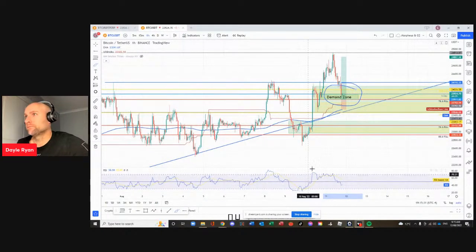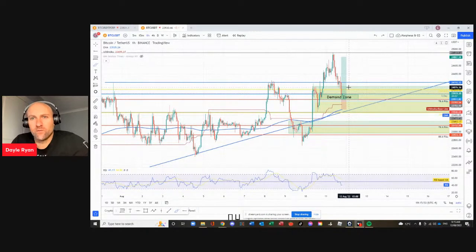Now I'll get rid of that, but you can see here, that's actually a daily support line right there. So the play that I'm expecting is, of course, a bit of a bounce from this daily support zone. But I don't think that's going to be the end of it. You always think of what the big guys are doing. In my mind, they're not going to want everyone to tag along with them and get a nice trend line or support line bounce. So I expect they might come up a little bit and then we'll pierce down.